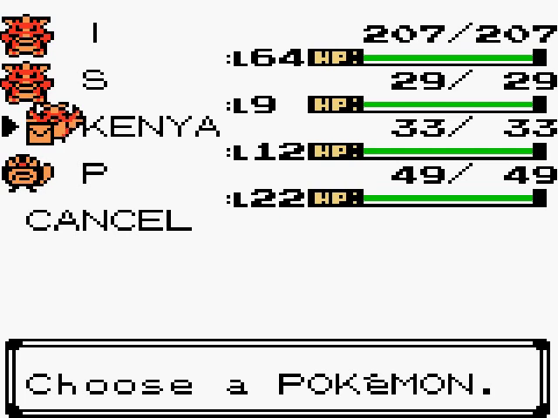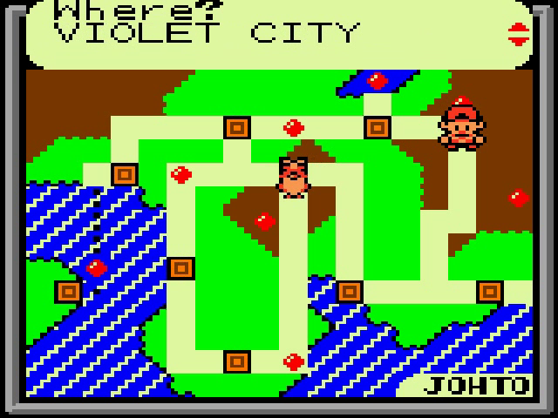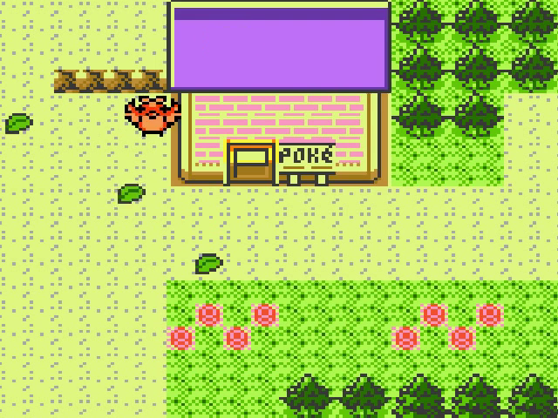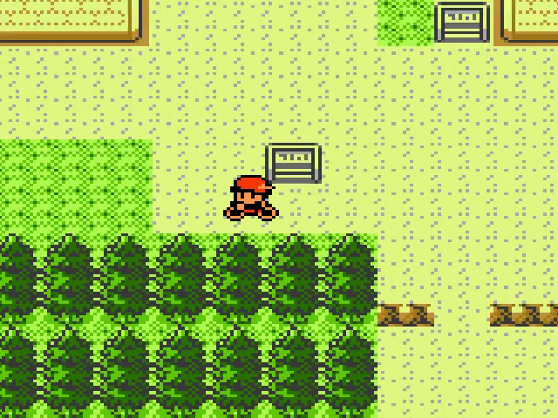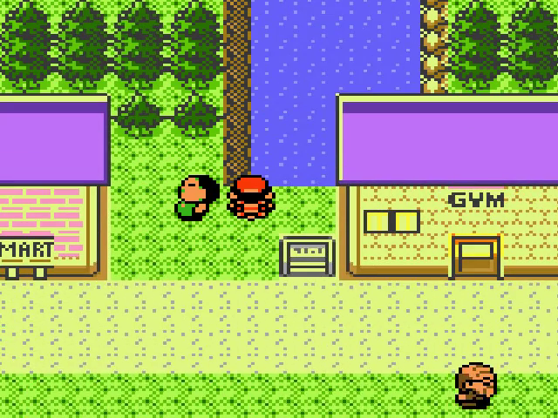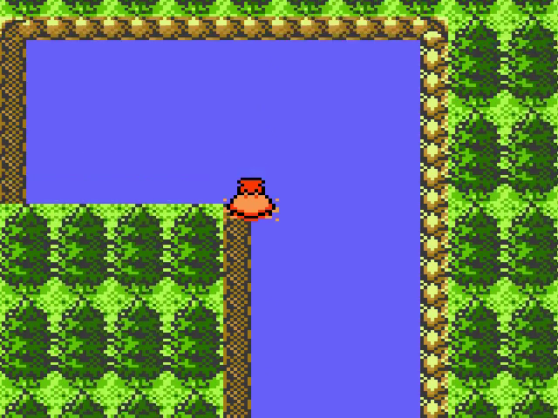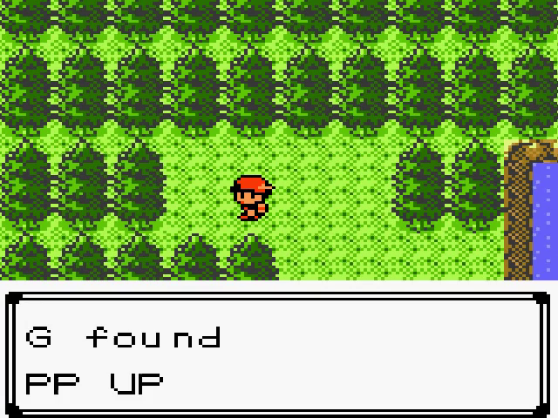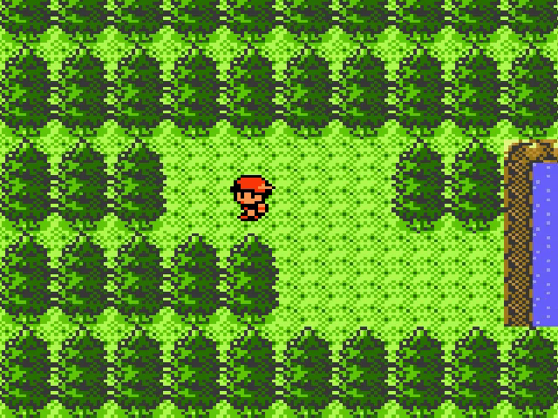There's 2 in the Johto region and 3 in the Kanto region. So the second one that's in the Johto region is going to be in Violet City here. And then you're going to want to go behind the gym here. We're going to have to Surf to it. So whenever you get Surf, you can go behind this gym here in the second game in Violet City, and this is where you're going to get your second PP Up. So now we have 2 of 5 of the PP Ups.